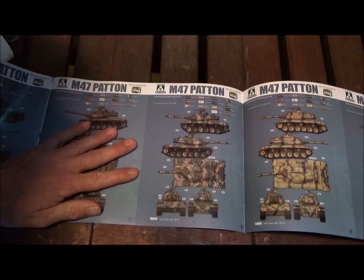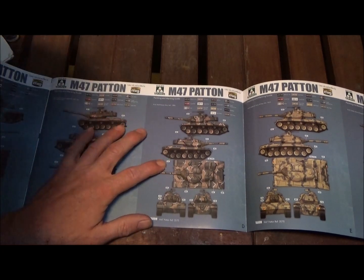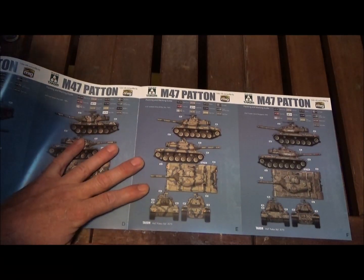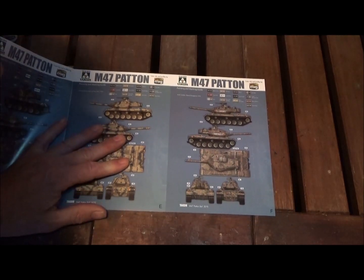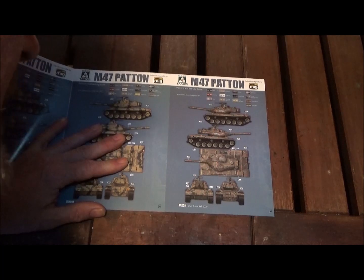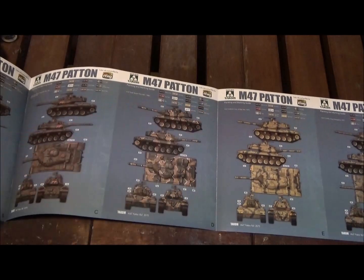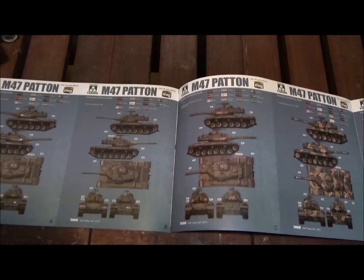The fourth one is a M47 from the South Korean Army in the 1980s. The fifth one is an M47 from the Jordanian Army from the Six-Day War in 1967. And the last one is M47 from the Croatian Bosnia-Herzegovina, 1993. So I'm kind of more interested in the American or maybe the German.